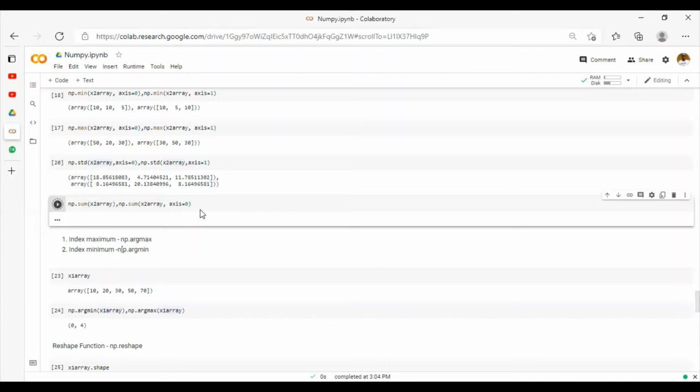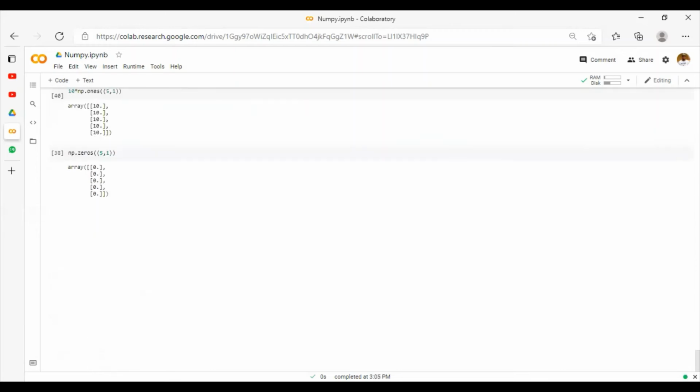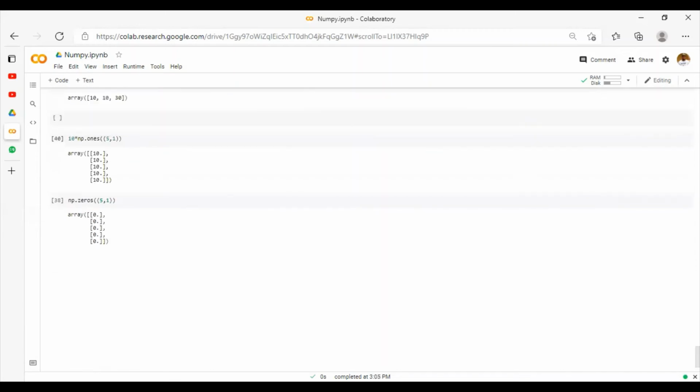You can calculate for the first axis. Then you can also calculate for the second axis using the same np.sum, so axis 1. Do you get that? So it's very clear, very interesting.